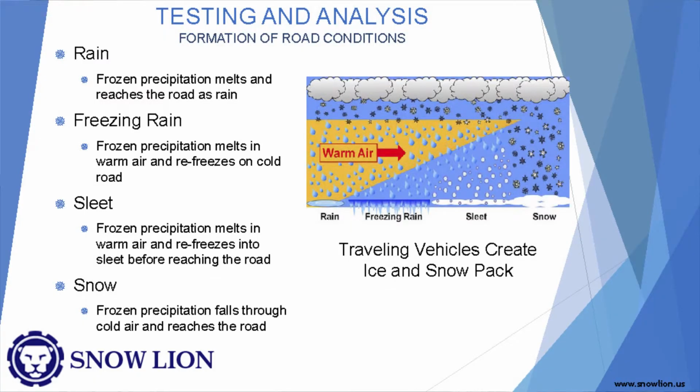So this is kind of a quick little guide on how the formation of road conditions occurs. Traveling vehicles create the ice and snowpack, but prior to that, there's 4 different methods for creating the road conditions. There's rain, freezing rain, sleet, and snow.